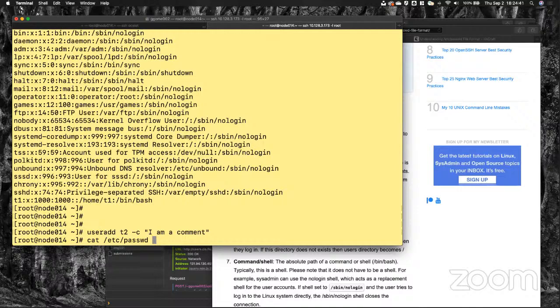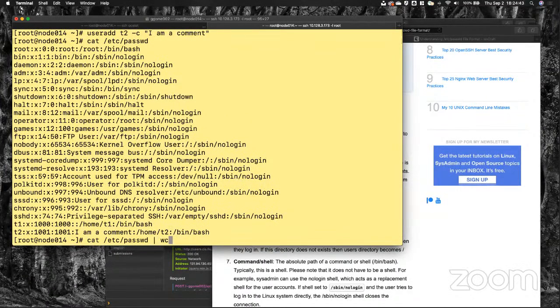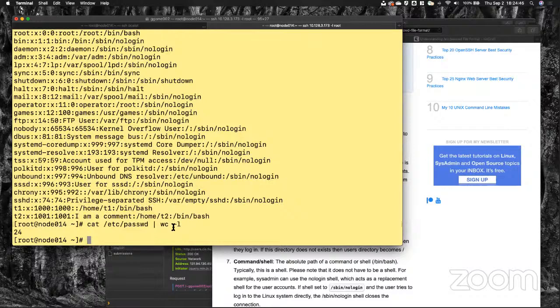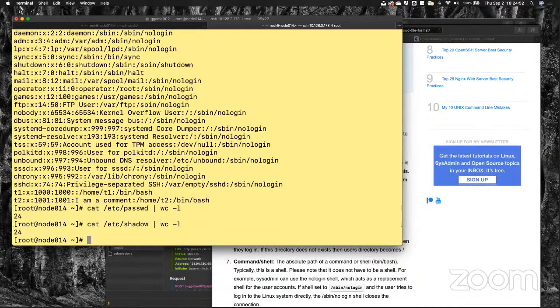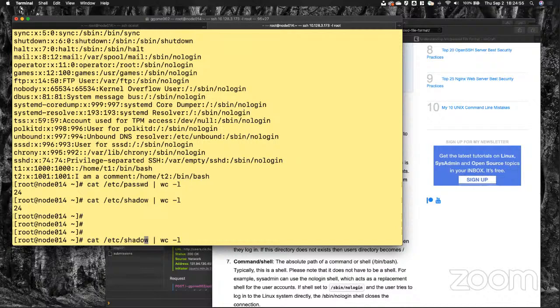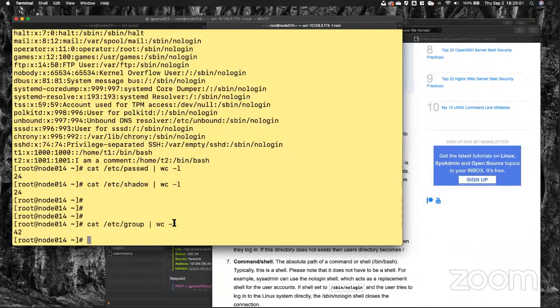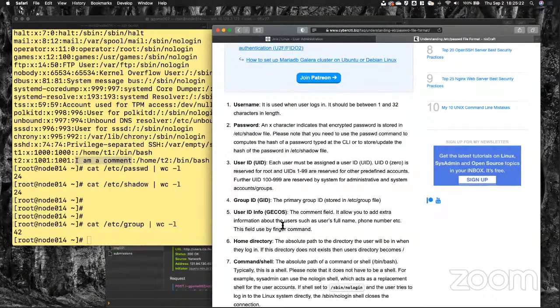We will then go back to passwd. Now we should have 24 users, which is confirmed. In addition to that, we should also have 24 in shadow. And every time we add a user, believe it or not, it creates a group. So the group file has also been going up by 1. And that is because group 1000 did not used to exist, and 1001 also was unavailable prior to this account. At this point, we have test1 and test2 in the system, and one of them has the comments, the GECOS information. So very important stuff.